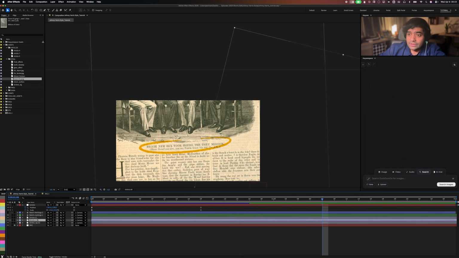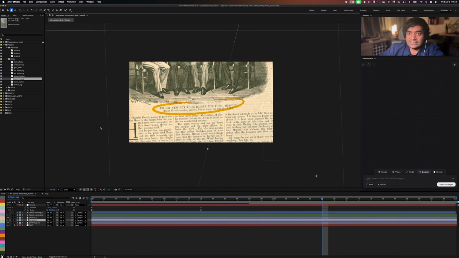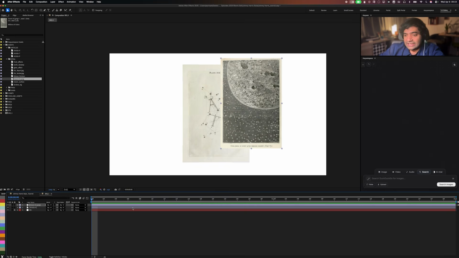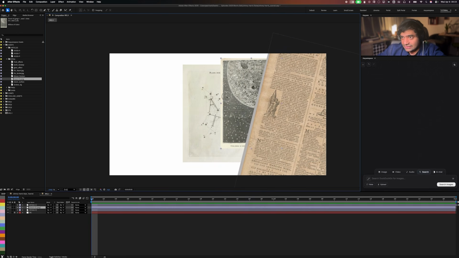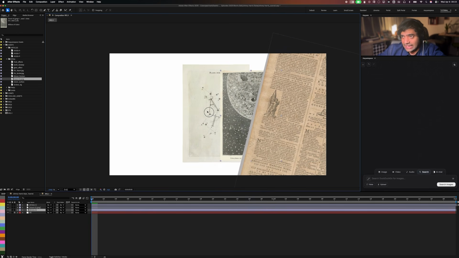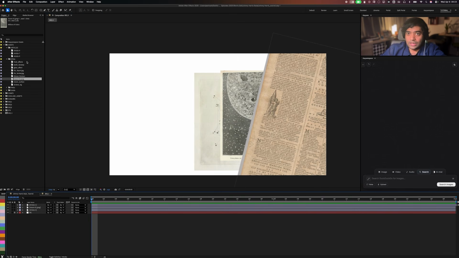Carrying on, I'm also going to add a few articles from the earlier sequence that we used because I really liked them. So I'm going to use maybe the article that we didn't show so much in the earlier sequence. So we're going to just copy that and paste it right here. And I'm going to just add it in the back in this place. And I'm going to just randomly add the stuff here just to first see what I'm working with.